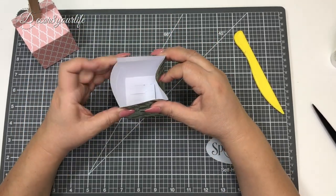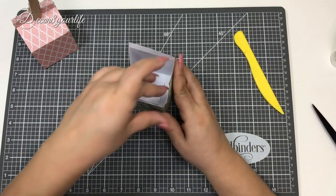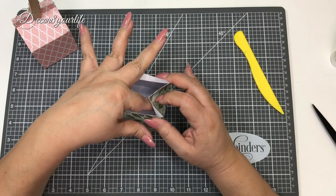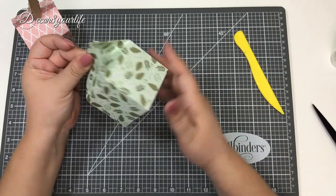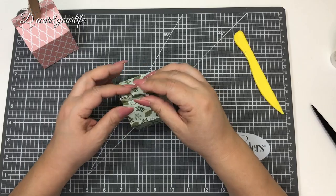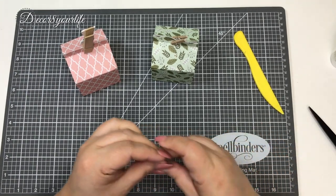Now for the top closure, you're going to have to play around with it a little bit. The good part is that your steel rule die is going to make some score marks or creases on the top. That way, as you play with it, you will see how it naturally forms the closure on the top. What I'm using on the top is a miniature clothespin to keep it closed. The clothespin that I was using on the pink one was a little bit on the big side, so I decided to use a miniature there as well.